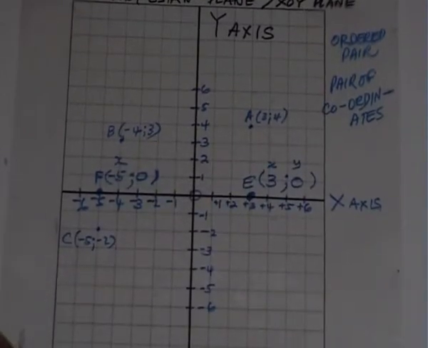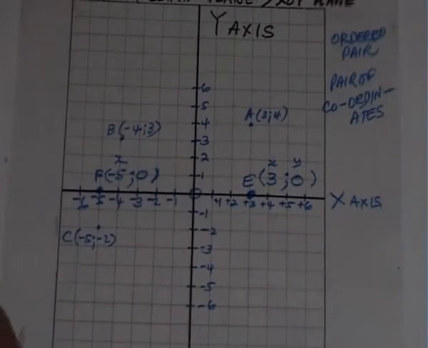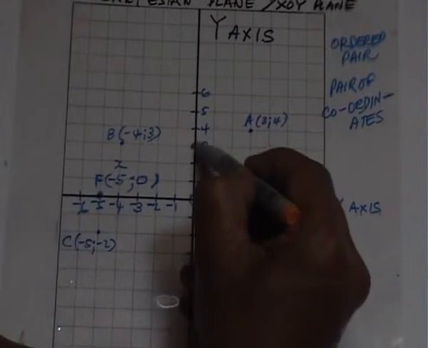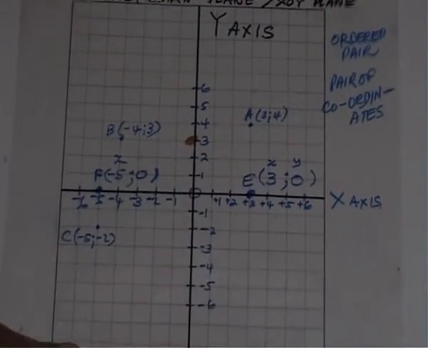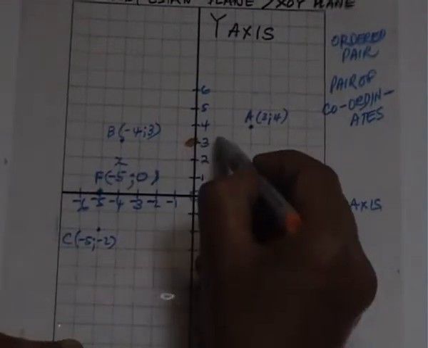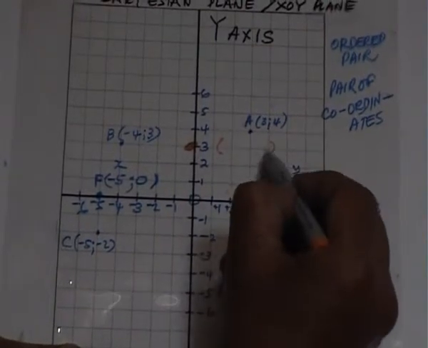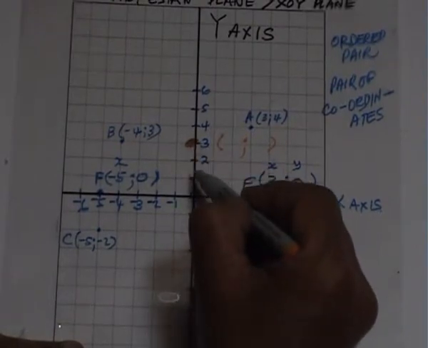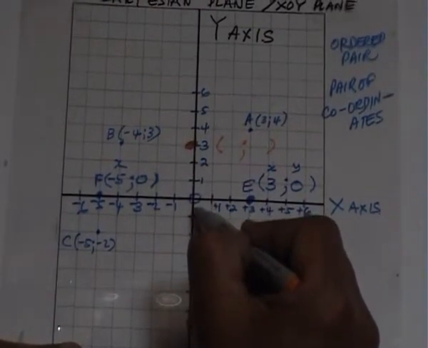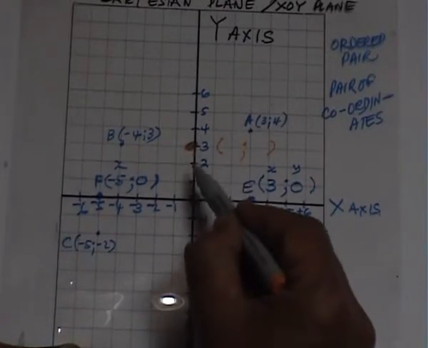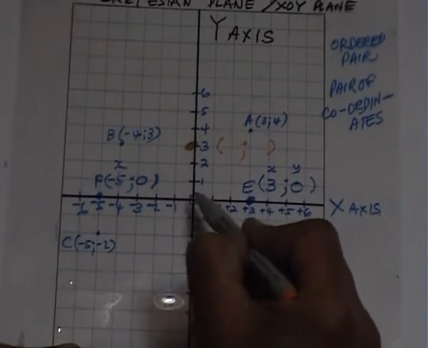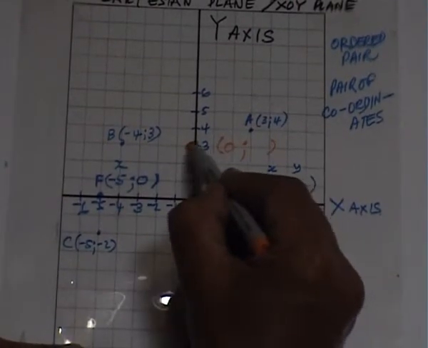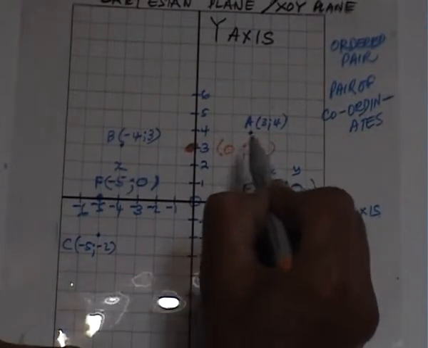Right, now let's look at another 2 points. Let's say I'm looking at this point 3 here. Let's see if this color shows up on the screen. Yes, it is showing up. There's 3. Now 3 has got an ordered pair. So you're looking for the x value. So you go straight down to the x-axis and you see it is 0. So it is 0 and the y value automatically is 3.